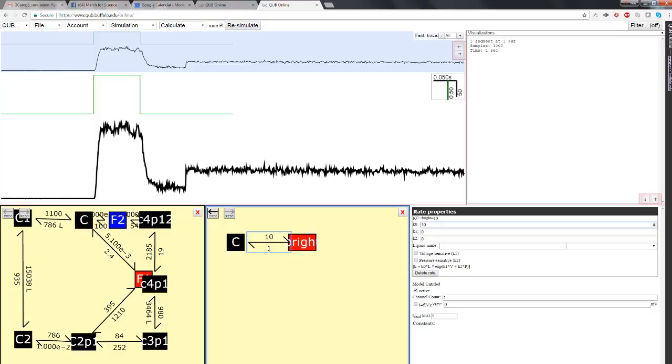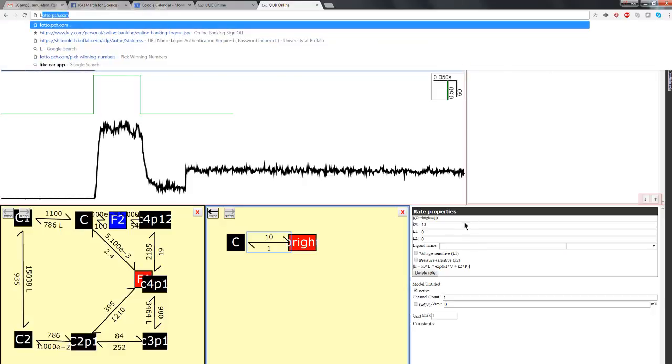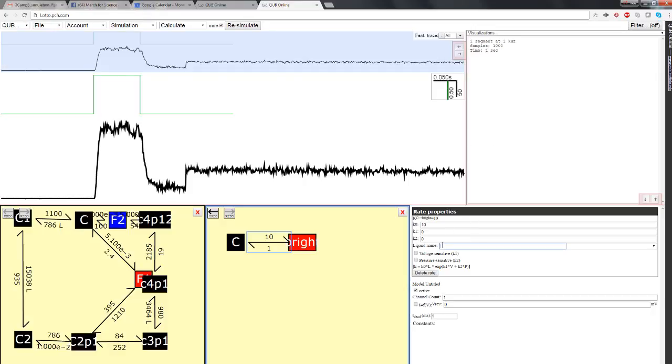And I want to make this return rate constant be slower, or you can make it whatever you want. I'm going to make it ligand sensitive by putting an L in here, down here.